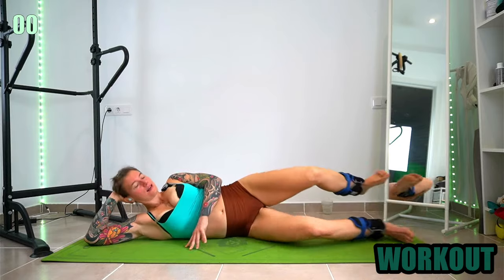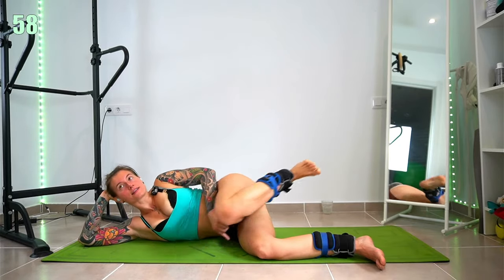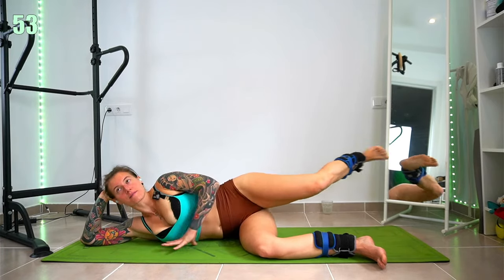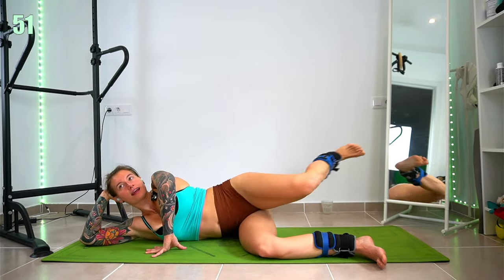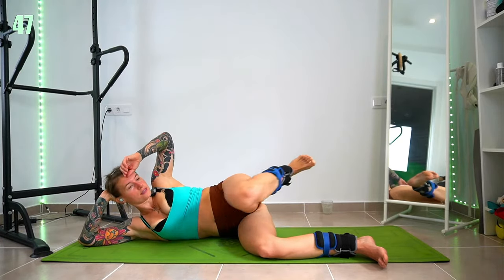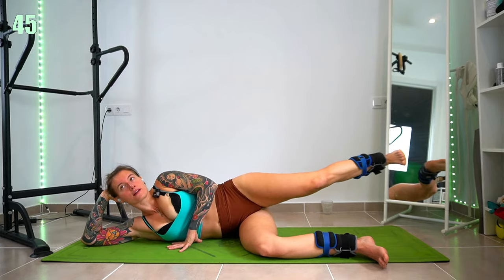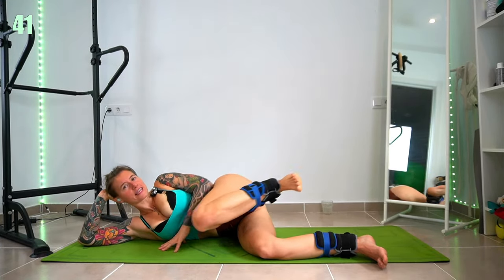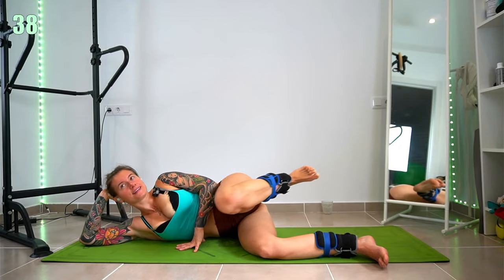2, 1. Leg goes in here, 90 degree angle more or less, and the other leg comes in and is pushing back. In and back. We did those quite often a while ago, but we haven't done them in a long time, so I think you have to go back to training those outer thighs again, right?